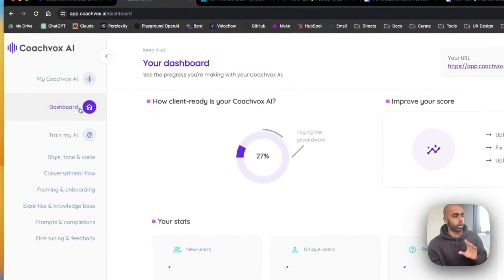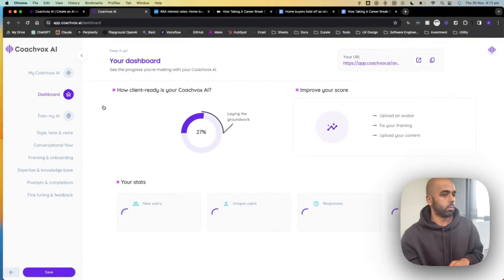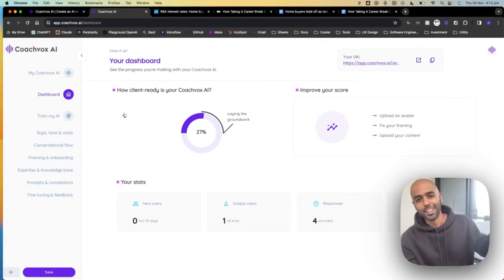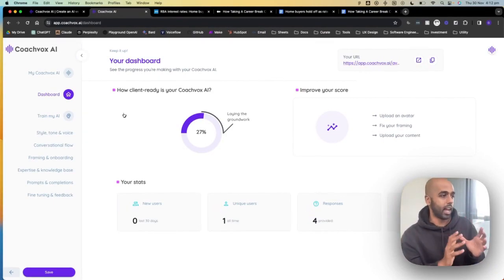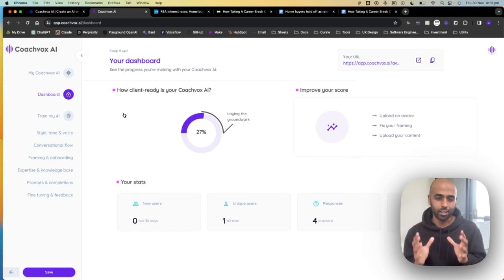The second step when you're in CoachVox, it's not really a step, but the second thing you want to look at is the dashboard. This tells you how optimized your chatbot has been built. So you can see I've got 27%. I've done some foundational elements, which I'll show you in this video. Obviously, you want to be near 100% before you push it out to prospects and your audience. But this is really neat, and this is one of the other things it has over GPTs right now.